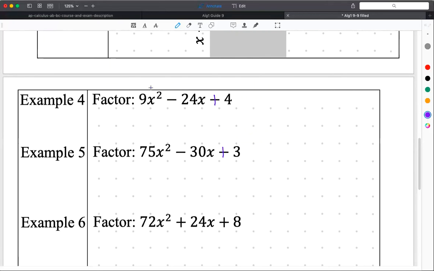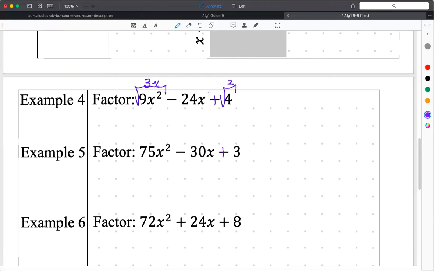Okay, so again, our first step is always GCF. Does this problem have a greatest common factor? Well, between 9 and 4, there is no greatest common factor. So step 1, done. Step 2, I can use either advanced ninja star or the shortcut method. Let me verify that I can use the shortcut method. Square root of this one, I get 3x. Square root of this one, I get 2.